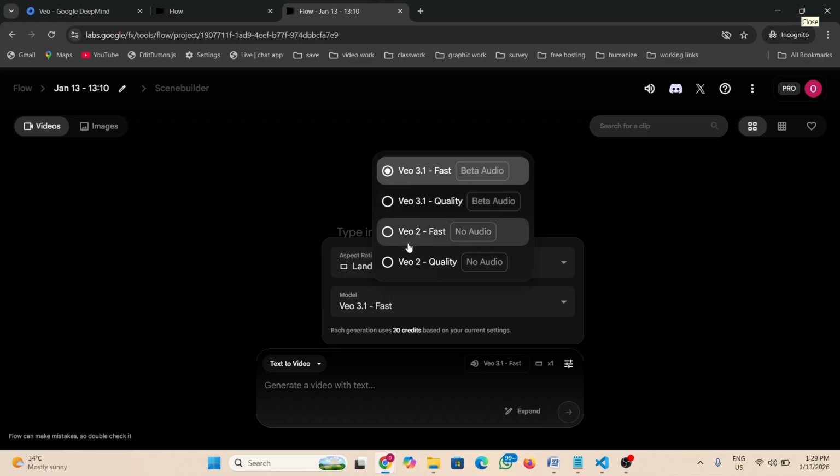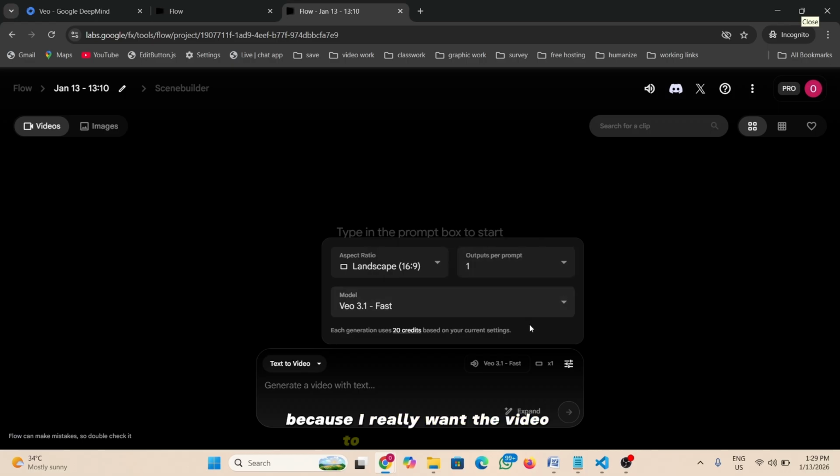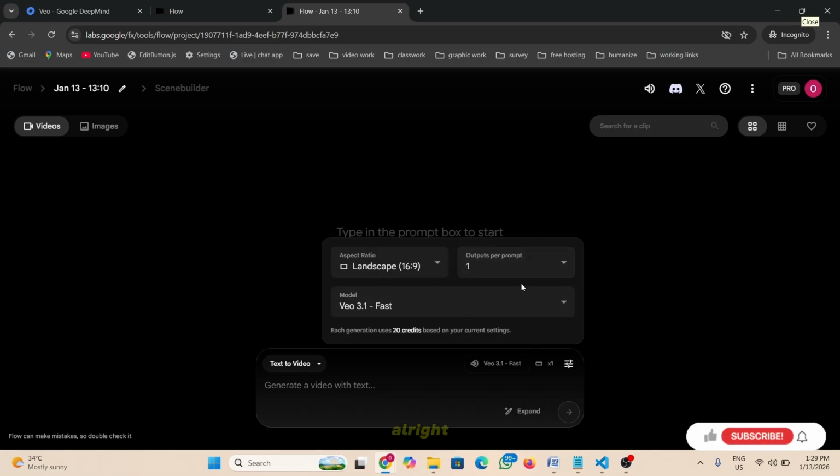Then VEO 2 fast is not going to give your video an audio sound. It will just generate the video and then it's left for you to do voiceover. The same thing with VEO 2 quality. So I'm going to leave it in VEO 3.1 fast, because I really want the video to come with voice.